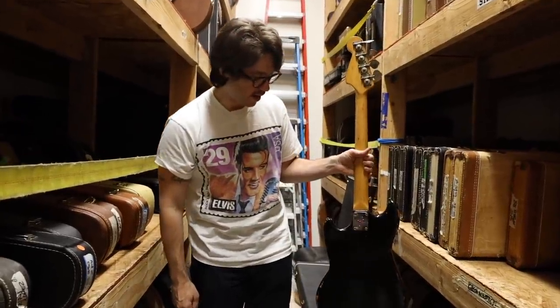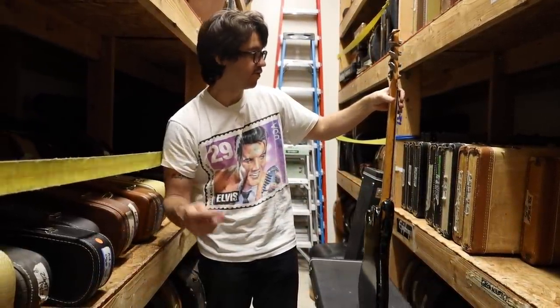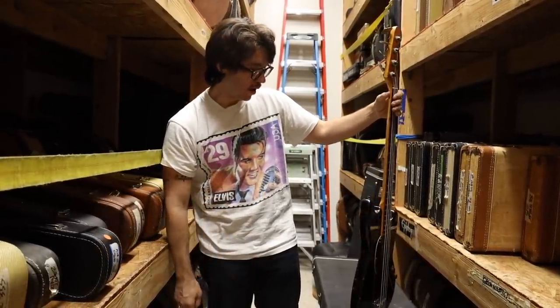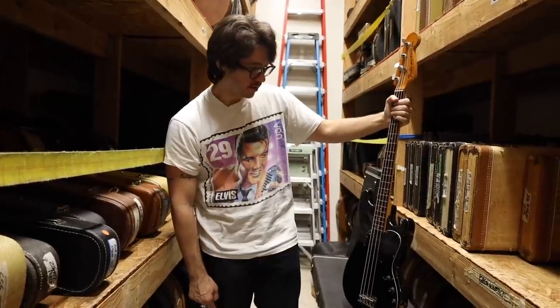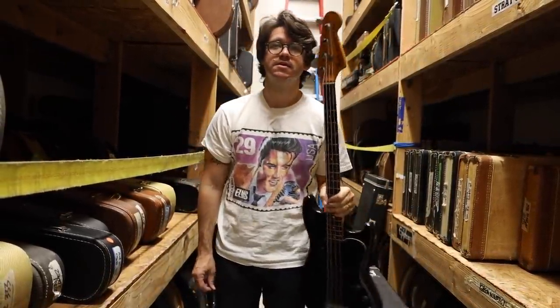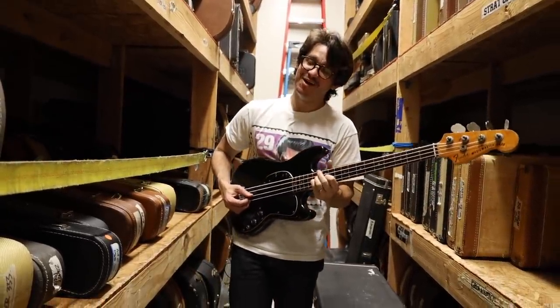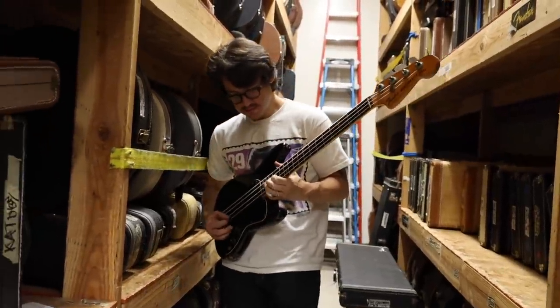This one is priced well, and hit me up on Instagram or whatever if it's not on Reverb yet, because we're only in here for a minute. But yeah, big fan of this guitar. Wish I could take it home. Can't keep them all. You could take it up front though. I will take it up front. All right. I forgot I'm not gonna play it down here. All right, let's go.